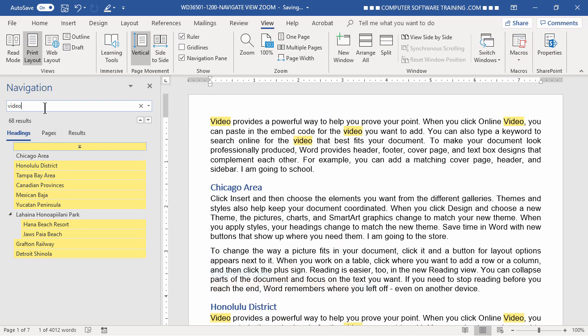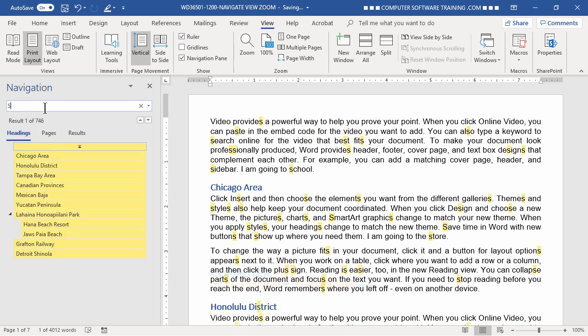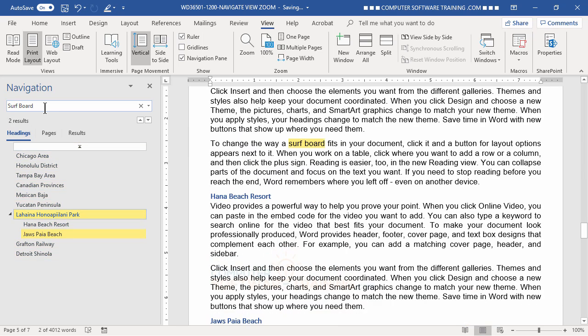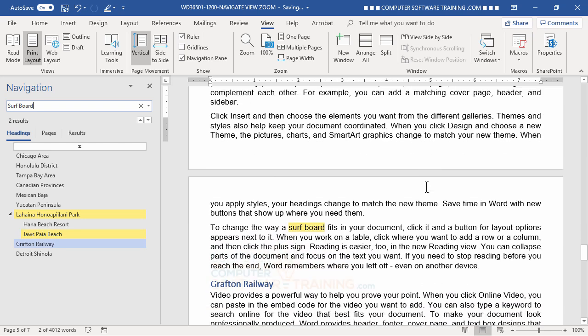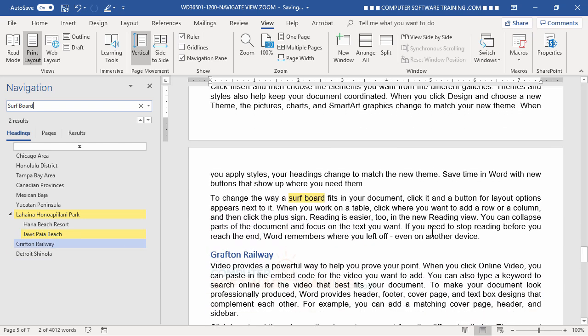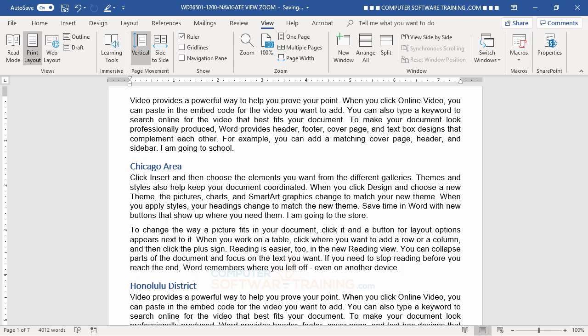If I went back in there and said, okay, I'm going to go with surfboard, let's say. So I'll type in surfboard. It doesn't matter about the case. And you'll see how it comes up twice. We have it over here on the main heading. There it is. And then we also have it in the JAWS area. So if I go down a little bit further, you will see it somewhere here. There it is. And there's that as well. So pretty cool. I'll go ahead and close that up now. Not bad stuff. And then we can go back to the beginning. I think we're already at the beginning here. Yep. All right, so that's good.